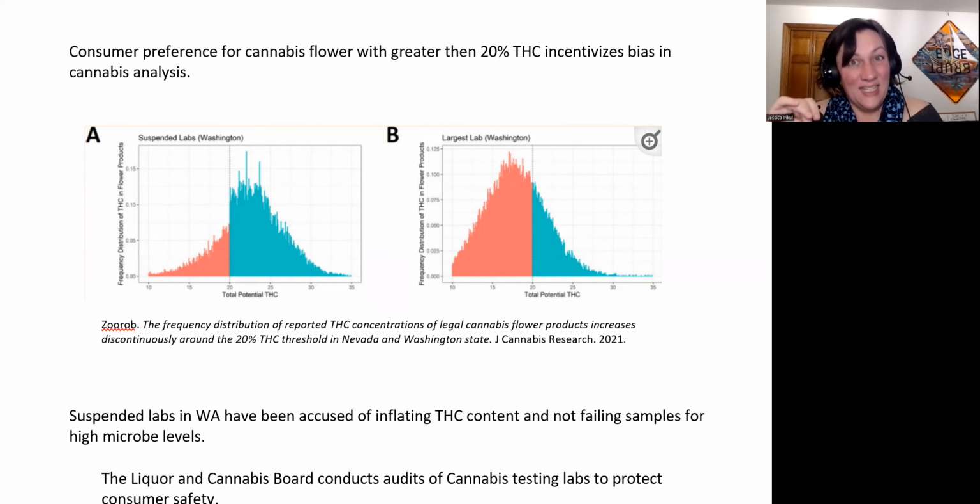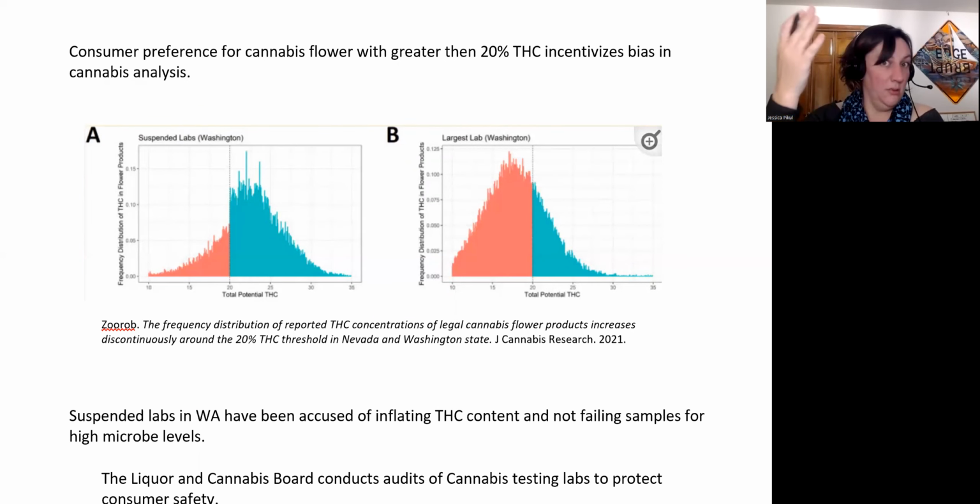And you can see this starkly in some data that was produced in a paper that I have linked on our Canvas page, where they're looking at just taking the labs in Washington and looking at the flowers they're analyzing and the results, and looking at a distribution of the results that they produce over a year. The comparison is interesting, but I pulled out just one small piece from the article that I wanted to share.